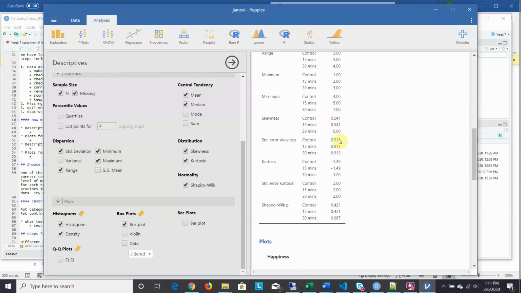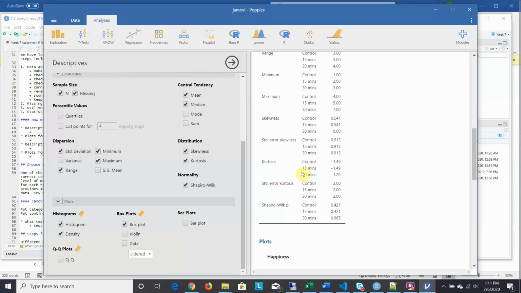If you have a skewness divided by the standard error of the skewness that is 2 or greater, you start being concerned about your normality assumption being violated, and you may want to look at an alternative to a parametric test if you don't have a large sample size. And this sample is not 30, so it's smaller than 30. We'd be more concerned about our normality than our other assumptions with that.